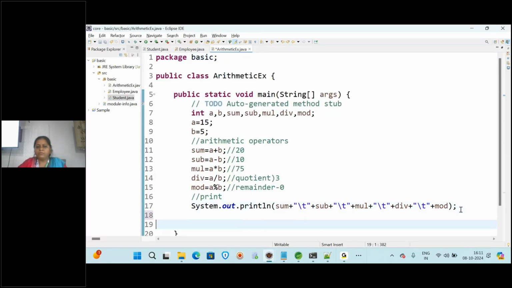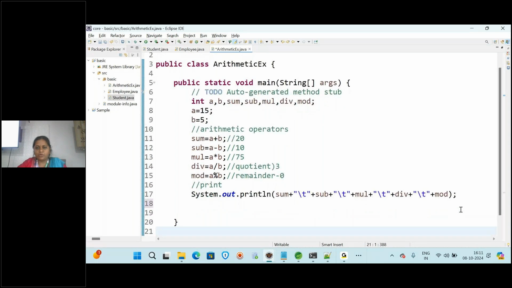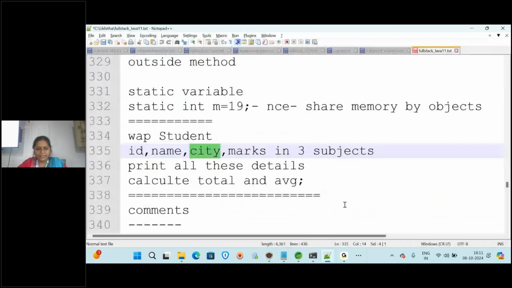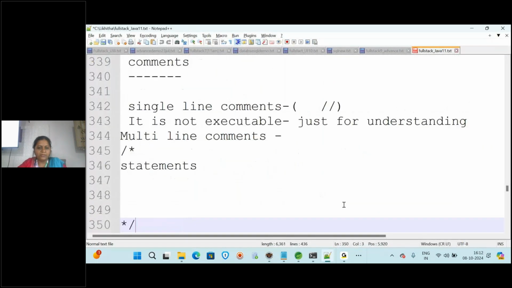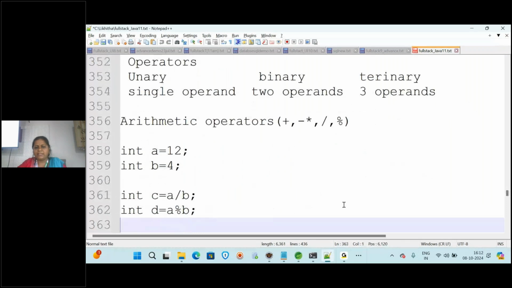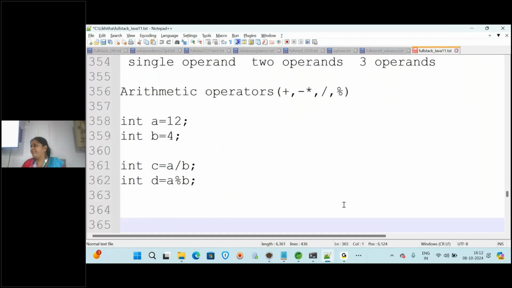Okay. So now we are discussing the operators. In the operators, we have seen arithmetic operators. In arithmetic operators, you can do different examples like calculating the employee total, and you can calculate employee HRA, PF, everything and calculate his total. Like this, you can do many things using these operators, plus, minus and all. So this is an example of a binary operator.